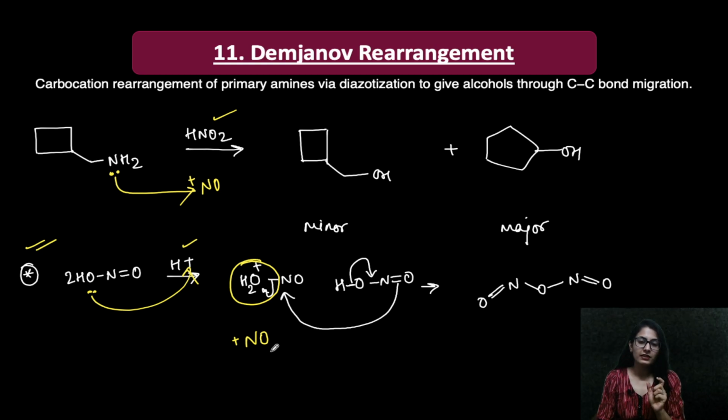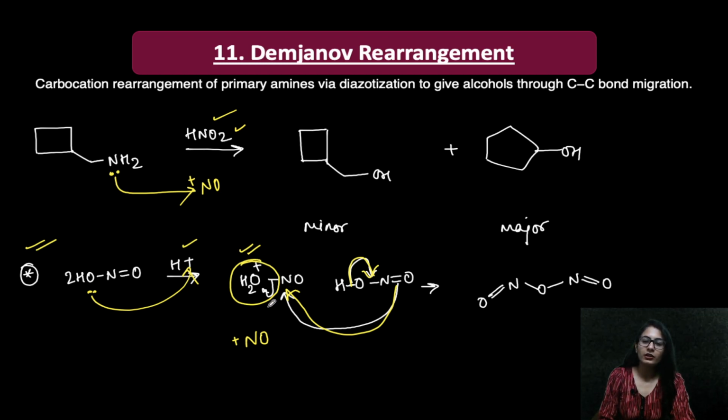nitrosonium ion NO plus is not going to exist in the free form. It is going to exist in this kind of a form, and when the water is about to leave, it will be attacked by another HNO2 molecule, another nitrous acid molecule like this, through the oxygen. Okay, and if that happens, this is how the bonds are moving. So the oxygen attacks over the nitrogen, the water molecule leaves, and finally you are not getting NO plus directly, but you are getting N2O3 in the medium.